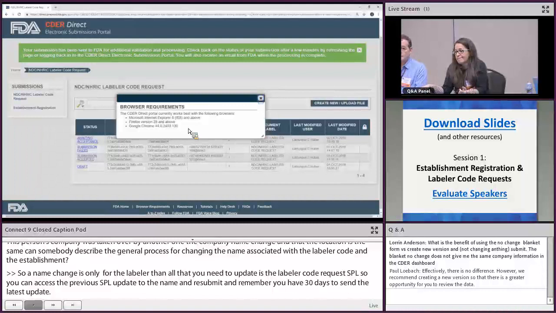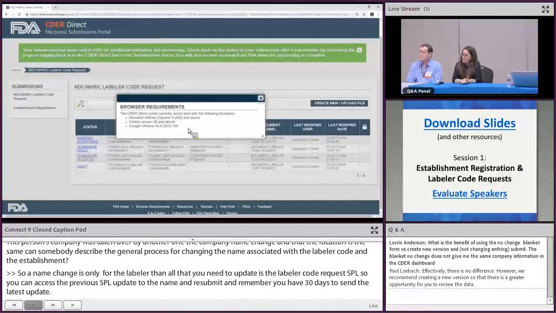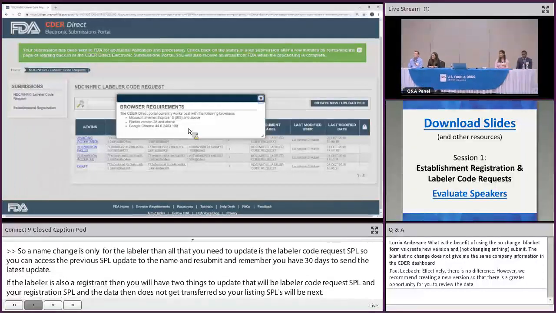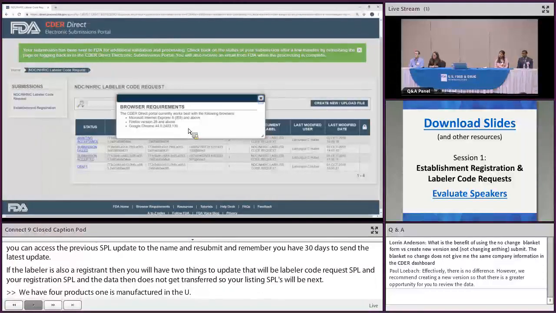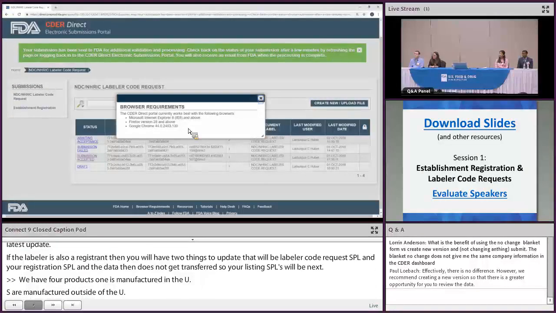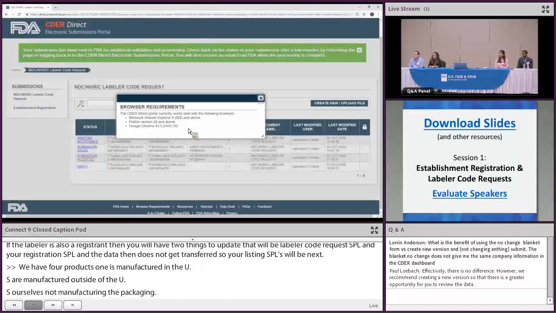We have 4 products. One is manufactured in the US, 3 are manufactured outside of the US, but we are not ourselves manufacturing or packaging. Do all 4 sites have to be registered? Do our 4 manufacturing sites also have to register and specifically list our product, being the PLD's product, as being manufactured by them?